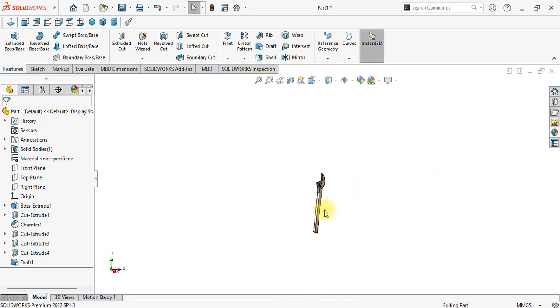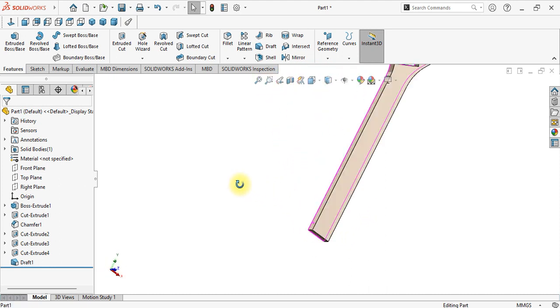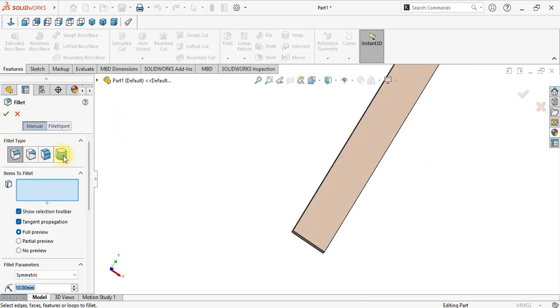After that, you can go to the bottom of this main body. I want to create a full fillet on this bottom of this main body, so you can go to fillet. After that, on the fillet type you can select full round fillet.